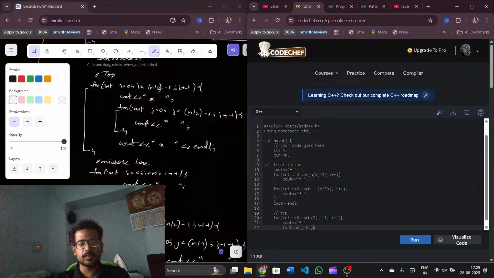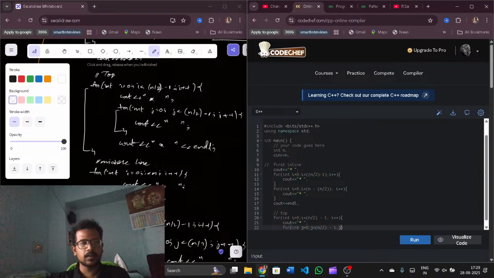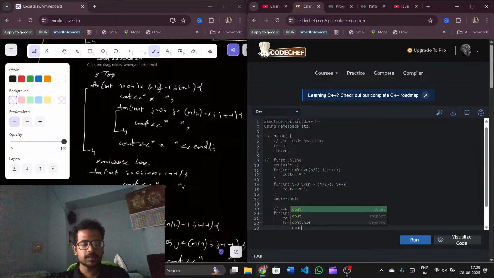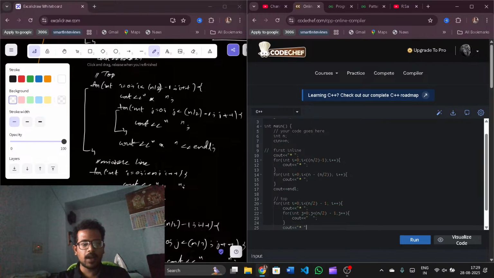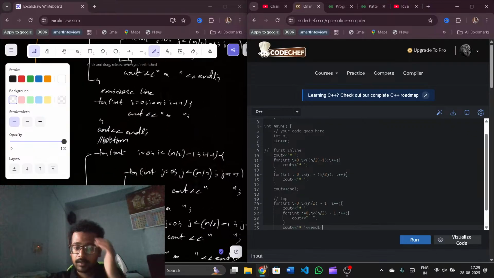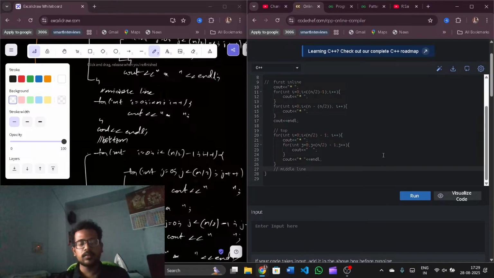For int j = 0, j less than n by 2 minus 1, j plus plus, cout two spaces, and after that cout star and then a new line. Now how can we print the middle line? This is how we solve the swastik printing pattern question.